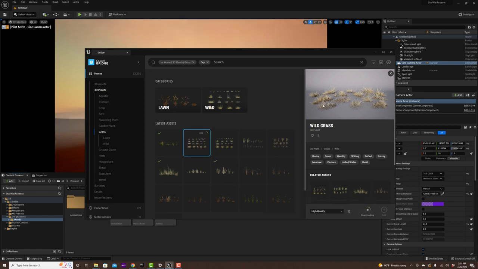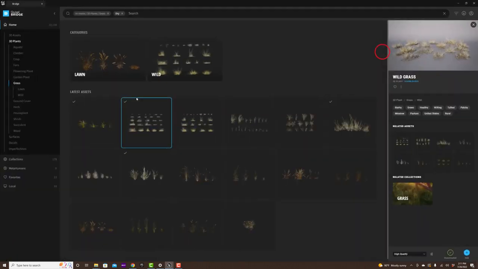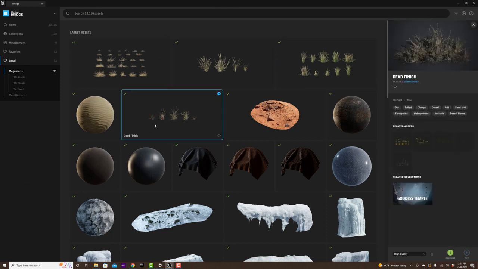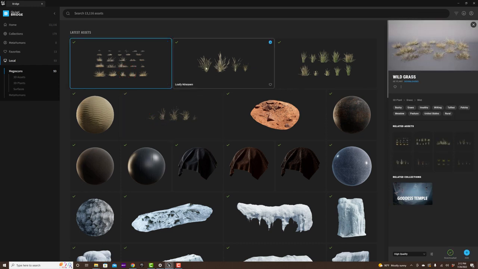And that's going to be heavy because we're downloading a lot of that. So just so you know, the way this works, let me put this in full screen. Whenever you download something, if you go to local, it's going to be whatever is on your hard drive. So you see, local is the last 4 things we did. Oh, I also took this one called Dead Finish, which is kind of cool. Wild grass.